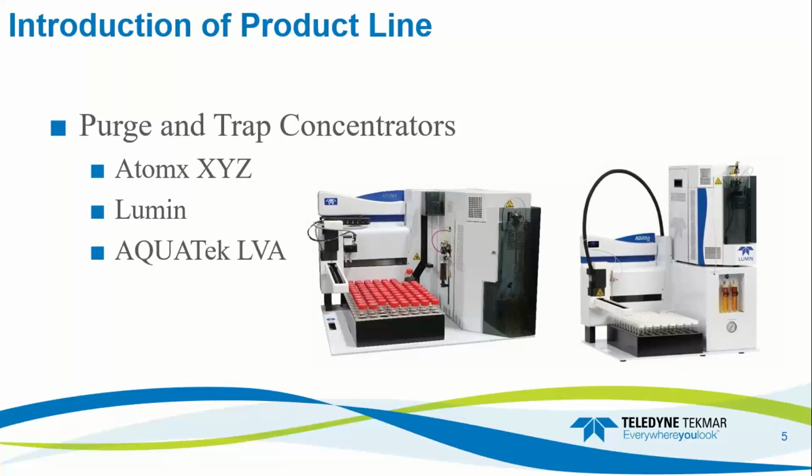Teledyne Tekmar is the market leader for purge and trap in our nation, and we offer several different options. The Lumen Purge and Trap concentrator, shown on the right, is our standalone waters-only concentrator that can be paired with the Aquatech LVA auto sampler. And we also have the combined auto sampler and purge and trap concentrator, the Atomx XYZ, shown on the left, which is capable of analyzing soils, solids, and water samples.